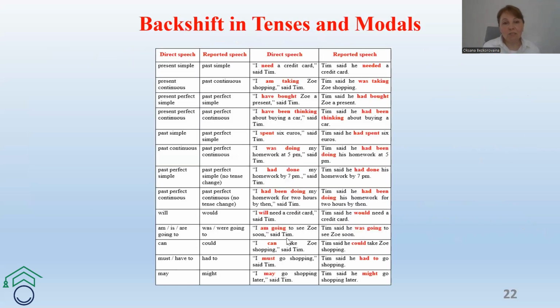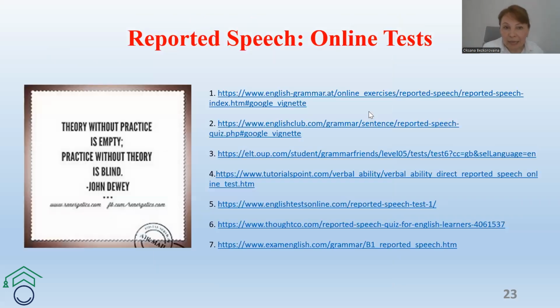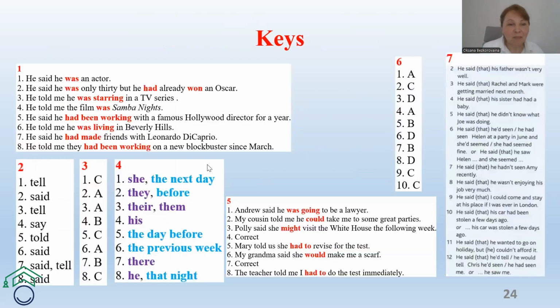And here is a table of how to backshift in tenses and modals. The whole table: present simple to past simple, present continuous to past continuous, present perfect to past perfect simple, and so on. This topic is quite complicated. That's why to master it and to be fluent and confident in reported speech, we have to practice a lot. Here are the links to online tests and exercises. The tests contain answers, so you'll be able to check if you are correct. And the presentation contains the keys to all the exercises which we have done today.